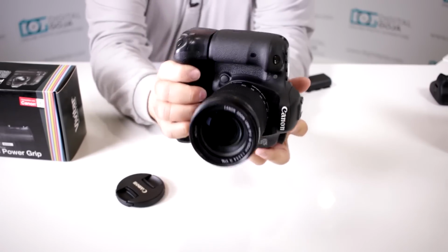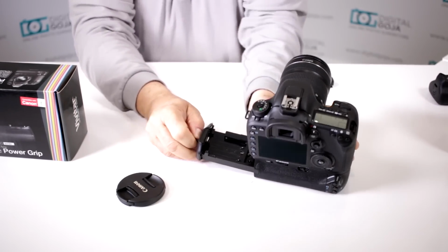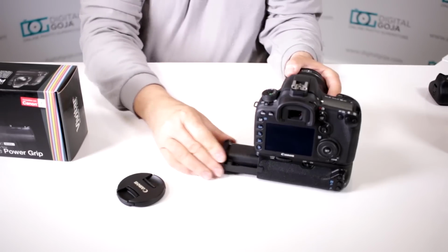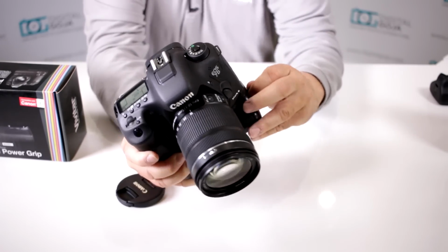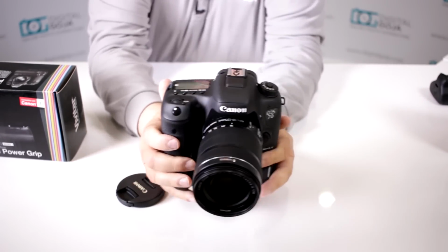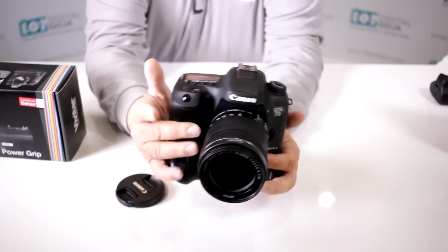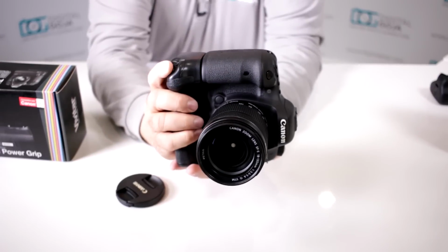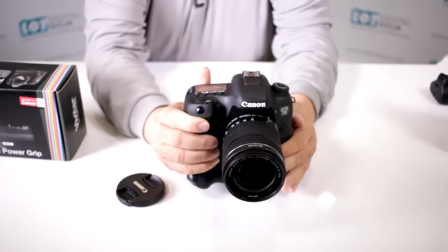Voila, it does the same thing. And side load, open it up, load your battery in here, close it. Notice when I loaded it up there, it made a little bit of a squeaky noise. It's not as finished and refined as the original, but it does the same job and it saves you a tremendous amount of money. So now I can do vertical shots and horizontal, just like I did with the original one.